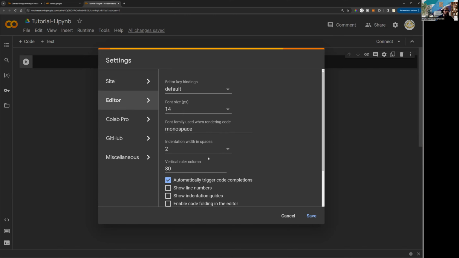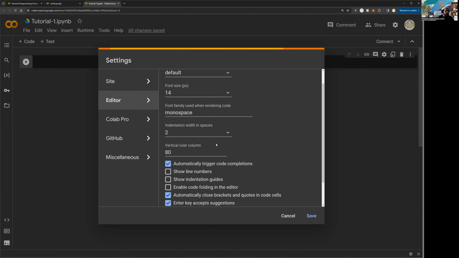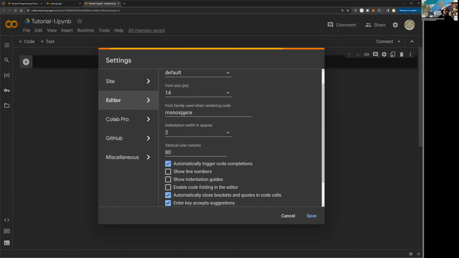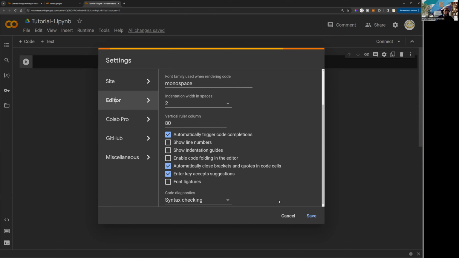Especially from the editor perspective, you can change your font family, show line numbers, show indentation. These are all part of the Jupyter notebook. The settings are available for your editor, and you can customize your environment depending upon your requirements.